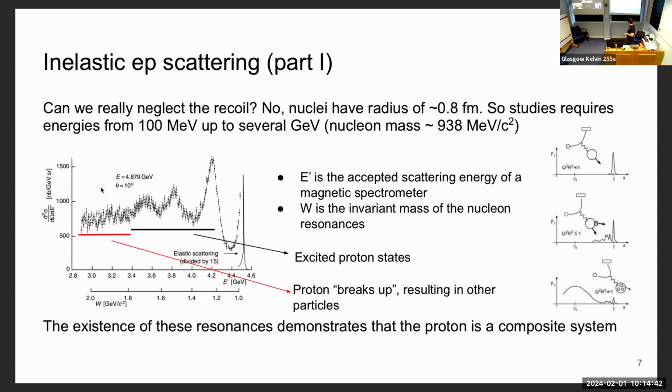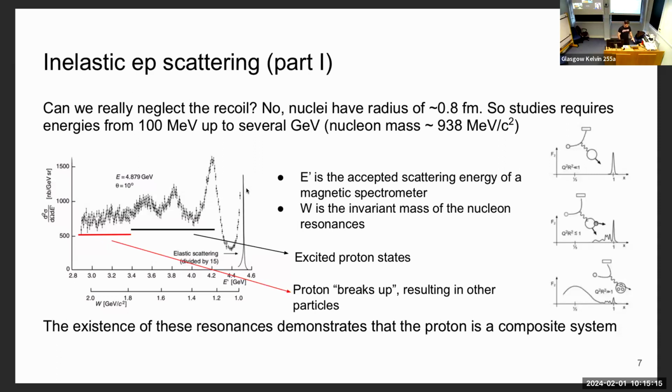So you can see this sharp peak here, which has been scaled by a factor of 15. It's just for simplicity, there's nothing complicated here. It's just because the peak is so sharp, and it has so many entries there, it has to be scaled to fit in this plot. But this sharp peak is what you expect from elastic scattering.